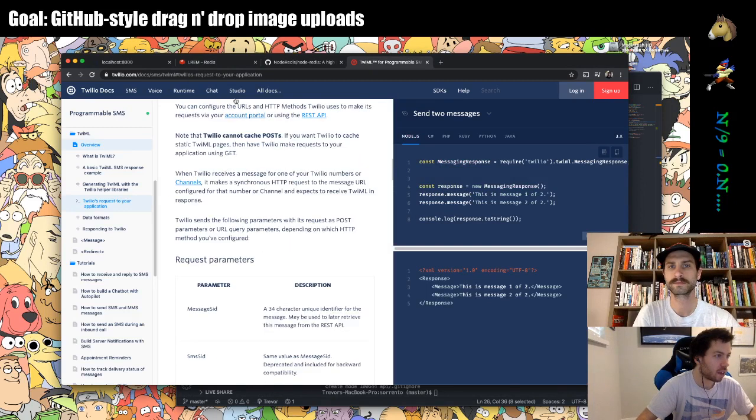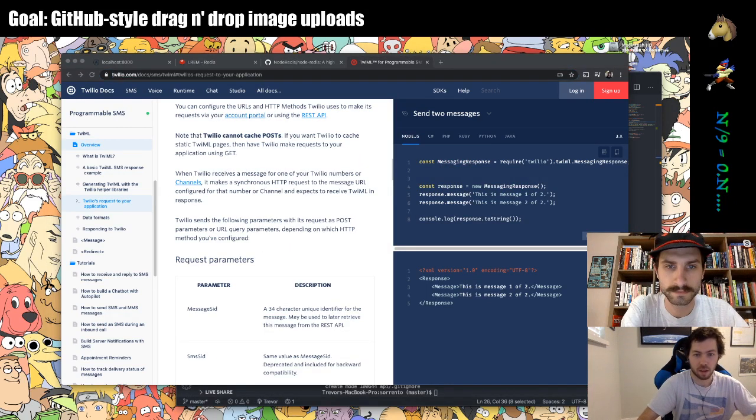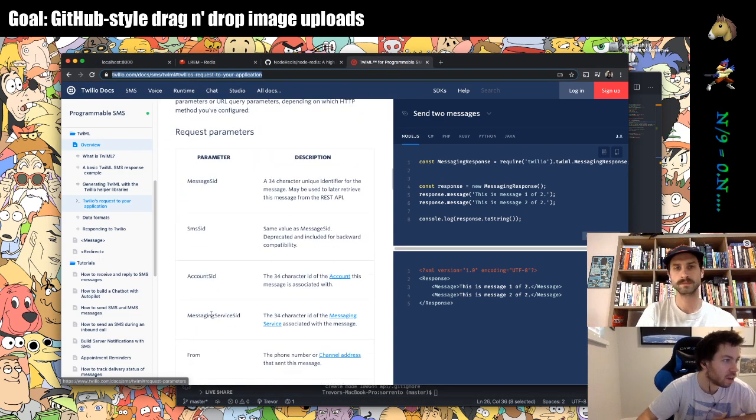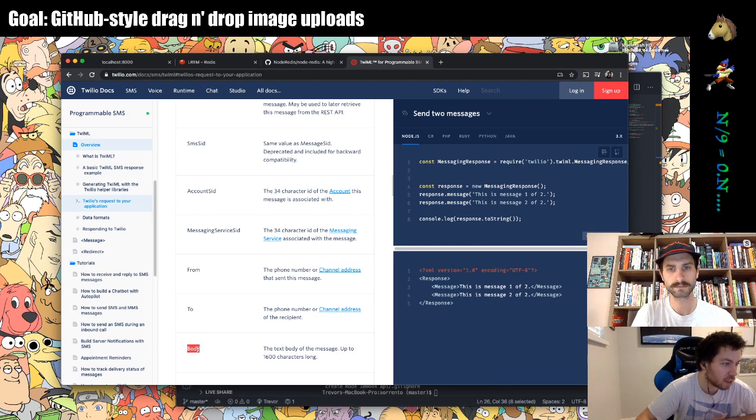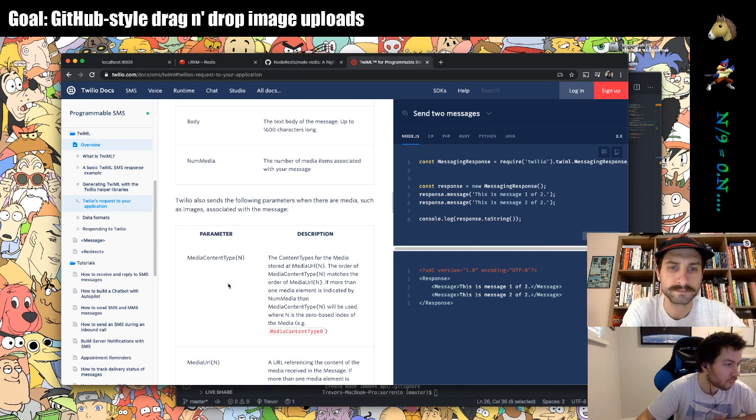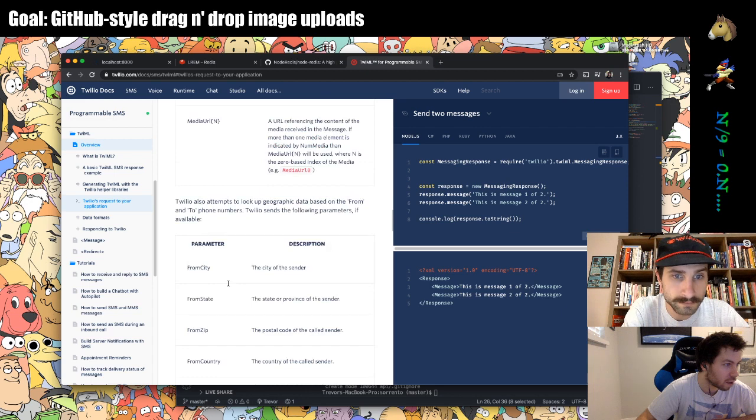It looks like it's essentially this table that I linked to here, the request parameters. So there's this capital-B Body property, that's the text body, what we were using last time. And we have a From and a To. In this case, From is probably the customer's phone number, so we can access it from there. That's really good. Beautiful.